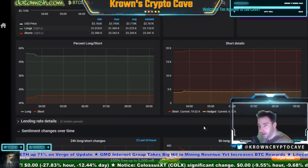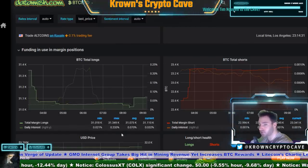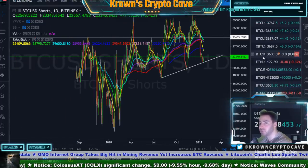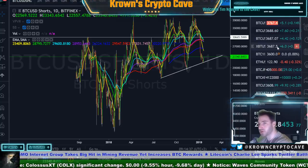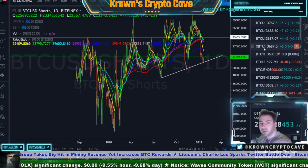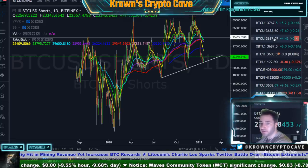That is nothing. Over 4,000 of these shorts are hedges, so really we have 19,000 shorts. So 19,000 open shorts versus 31,000 open longs, not good either. Again, that is one of the big reasons why I do not believe that the low is in. We want to see those metrics go opposite of each other. We want to see everyone trying to short the rally out. And again, I do believe in Bitcoin long term, but I also strongly believe that Bitcoin will be hitting new lows, not anytime soon, but at some point. A couple months, maybe.